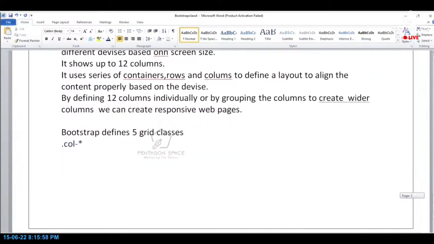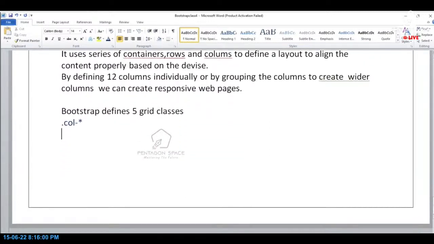Column, dot means class, I told you previously, column width. You can also have the class something like this, column small hyphen width. It can be small column, very simple to understand. Column small, middle, it's not small also, it's not very large also, in between.